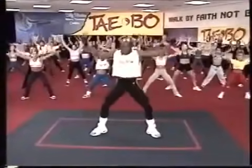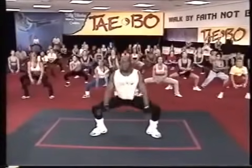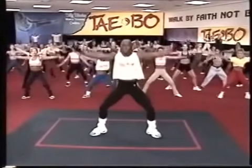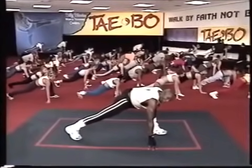Down, up, stretching those legs out. We don't pull any muscles. All the way down. One more. And hold it there. Take it out to the left. Push your hips right into the floor. You go.